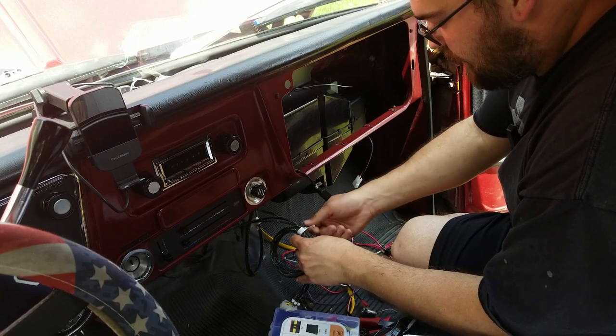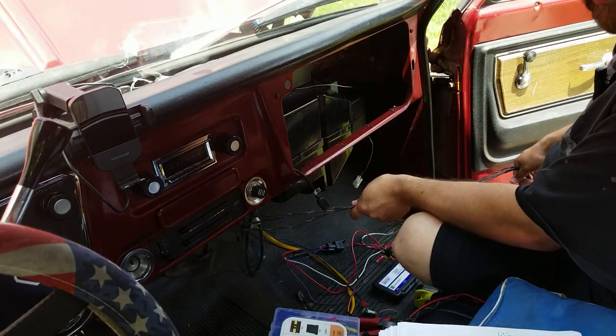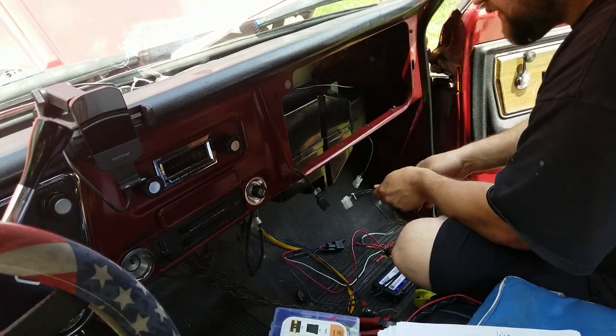Yeah. We're not running a ground all the way out there. The cab's grounded very well. It's well enough for the Terminator to run. I'm pretty sure it'll work for this.